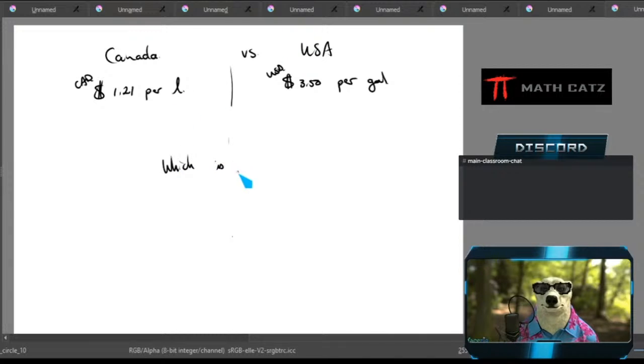Which is a better value? And then you have to factor in the fact that it's going to cost you money to get there to then fill it up and drive back. So if one is better, it has to be significantly better to justify the extra cost and your time, which has value as well. So it becomes quite an interesting, but not a simple question.